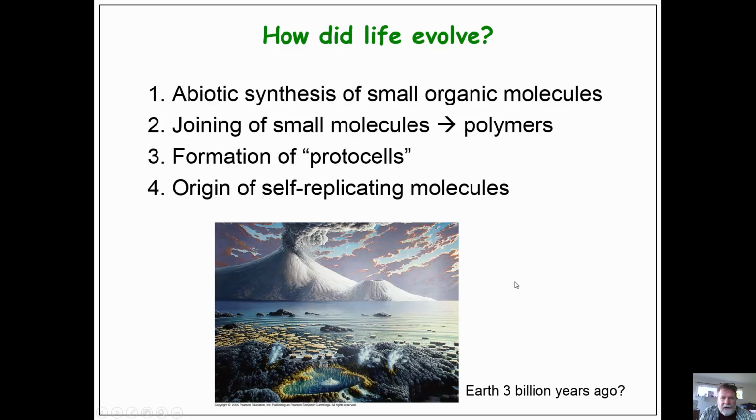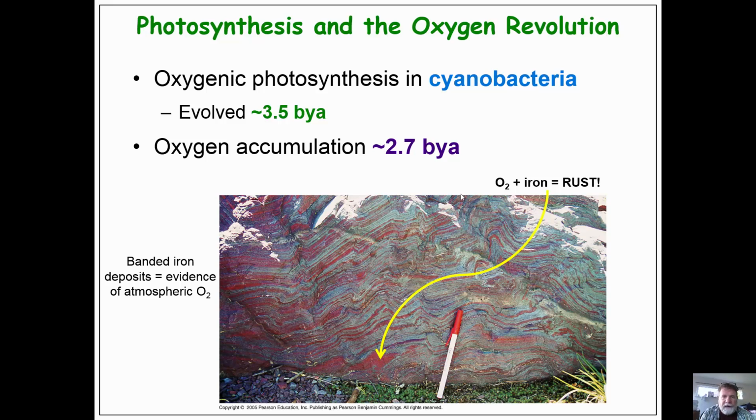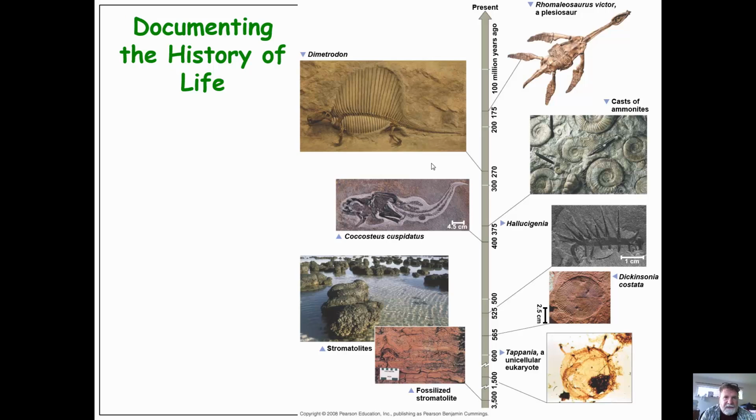This is a picture of the early Earth, and as we can see, there's not much oxygen there. Early prokaryotes, roughly about 3.5 billion years ago, did inhabit this area, and they used those abiotic molecules for energy and for their products. We saw the production of oxygen, and that started to accumulate in the atmosphere at roughly about 2.7 billion years ago. It was cyanobacteria and not plants who were producing this oxygen.